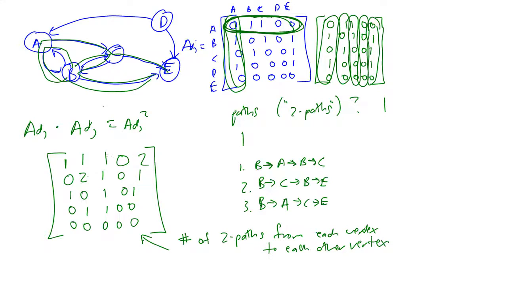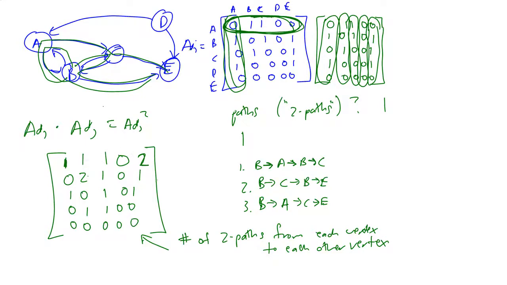And so we said there's one way to get from A to A in a path of length 2, right? And in fact, that's what it gave us right here. And we said there are 2 different ways to get from A to E, because I can go from A to C to E, I can go from A to B to E. Those are the 2 ways to get from A to E in 2 lengths.